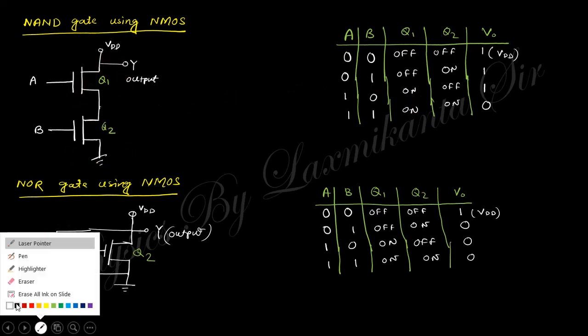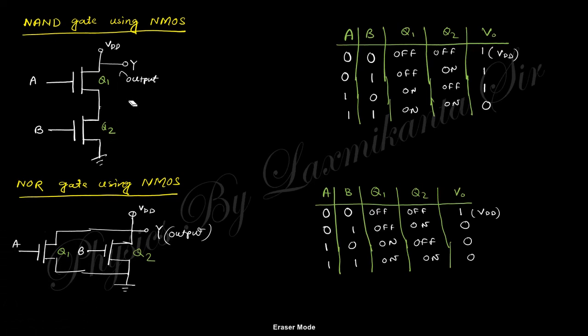Actually, there is a voltmeter here. If both are on, then only we do not get output here. That is this case. Otherwise, if any one is in the off condition, then current must flow through this voltmeter. In the parallel case, if any one is in the on condition, then we do not get output. But when both are in the off condition, then current must flow through this output voltage.